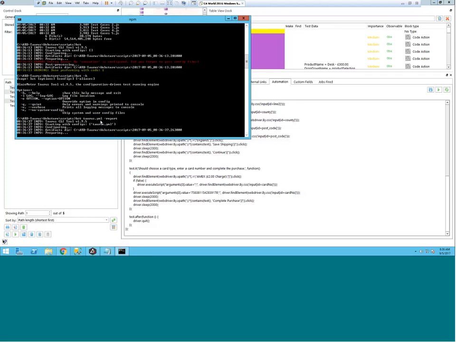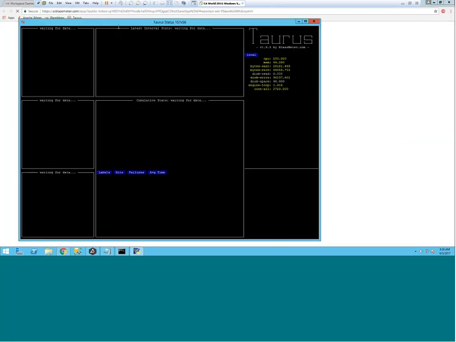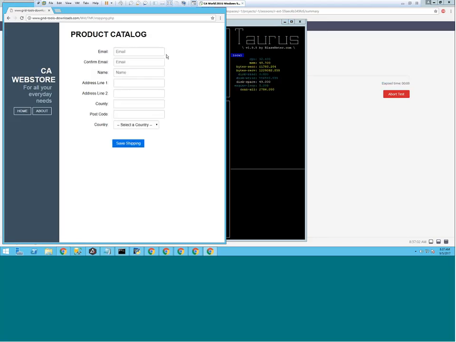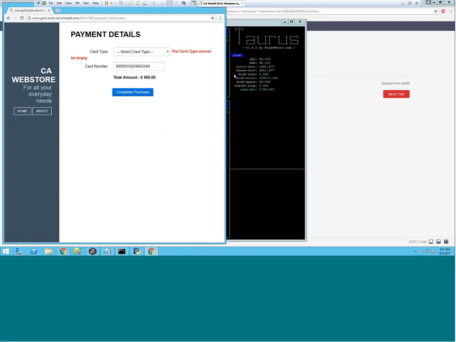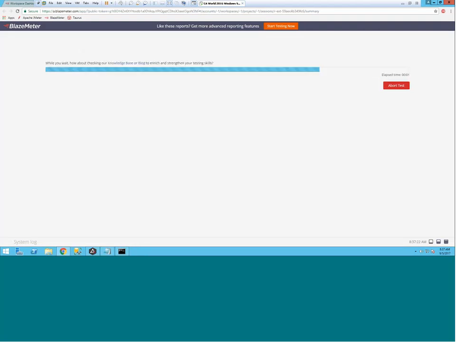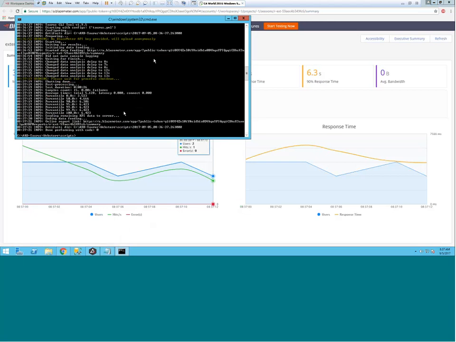So right now it's preparing the test configuration files, and this is the Taurus command line based reporting that you see here. And also what you're seeing is it invoking the web store. It is identifying a product, and it will fill up the data. This data is based on data that's coming from CA's Test Data Manager. It will add the card number, and then it will go ahead and create the purchase for the test. So that's how you would complete the test, and the test results, as you saw quickly, was published in the Taurus window. That was the command line window for Taurus.